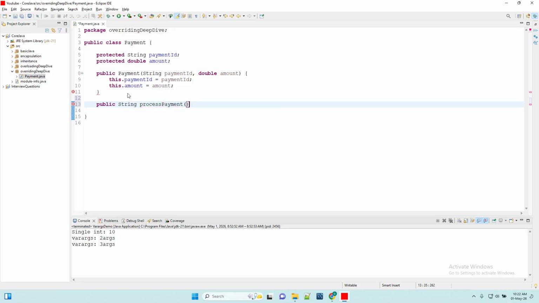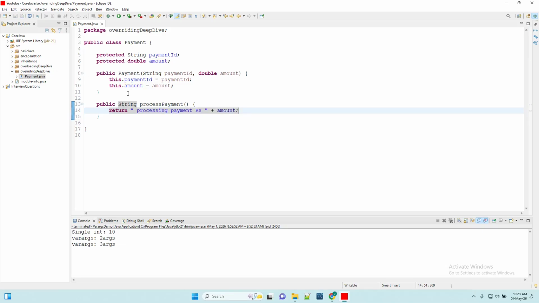It will be overridden. I'll return "Processing payment of rupees" plus the amount. Okay, so this we will return.